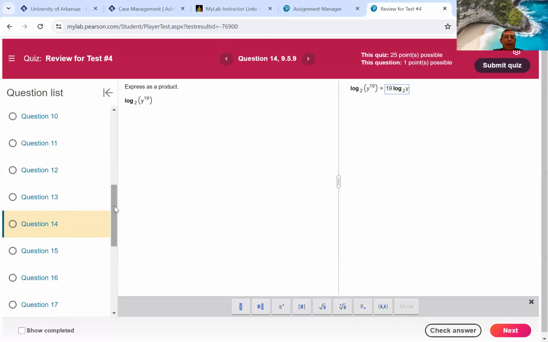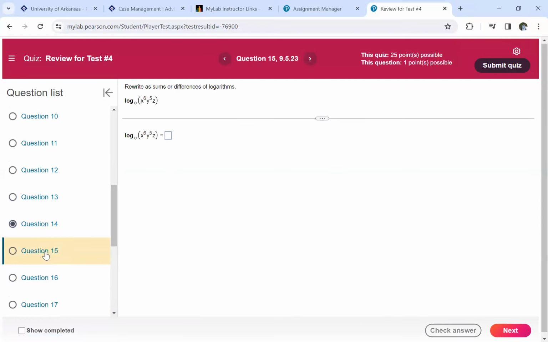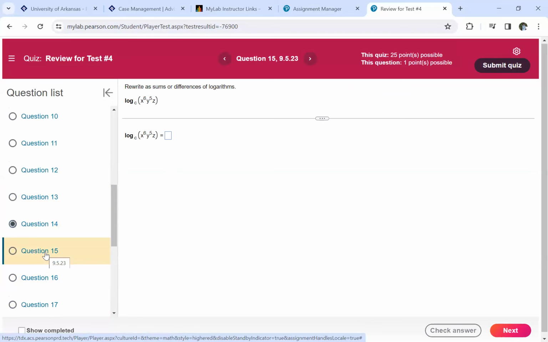All right, so y'all with me on that? Okay, yeah, I got you. So you just arrow. It's not an exponent. I just arrowed over using the 4 arrows on your keyboard there. Okay. So let's write this one down and I'll show you how I would put this one in. Log base C of x to the 6th, y to the 5th times a z. So let's work this one real quick and then I'll show you how to put it in.